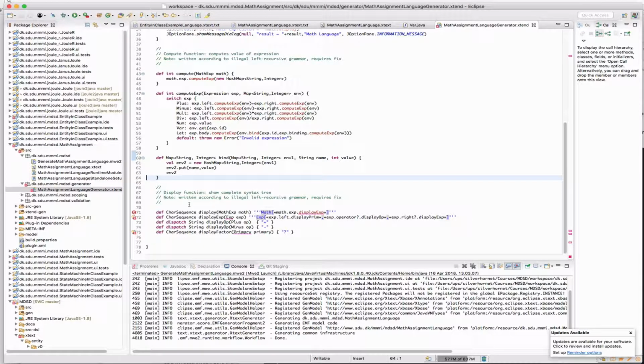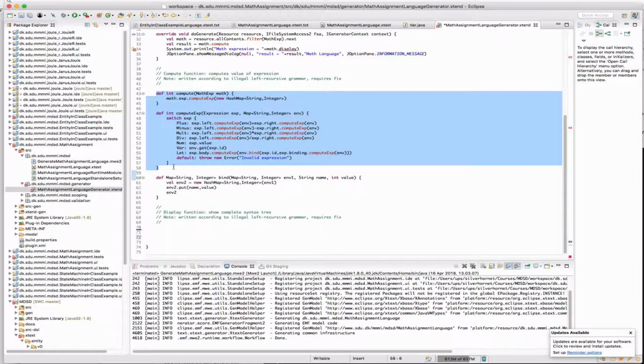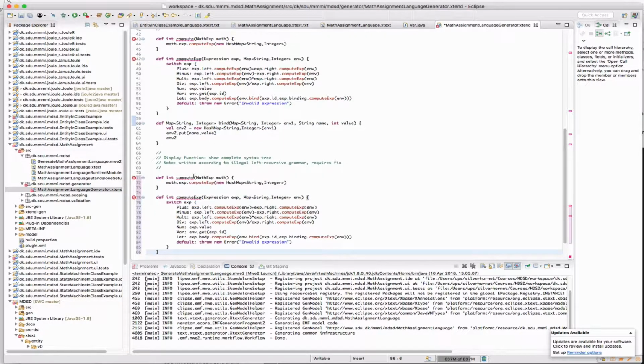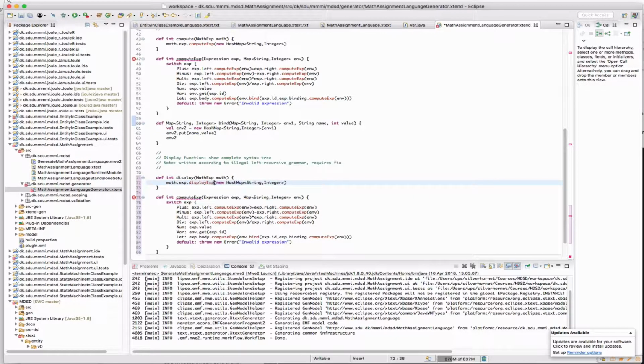We still need the display function, and the display function is actually a lot like this. So I'm just going to code, then we're going to say this is display math.x.display exp, and we don't need an environment to display something. And this is display exp.